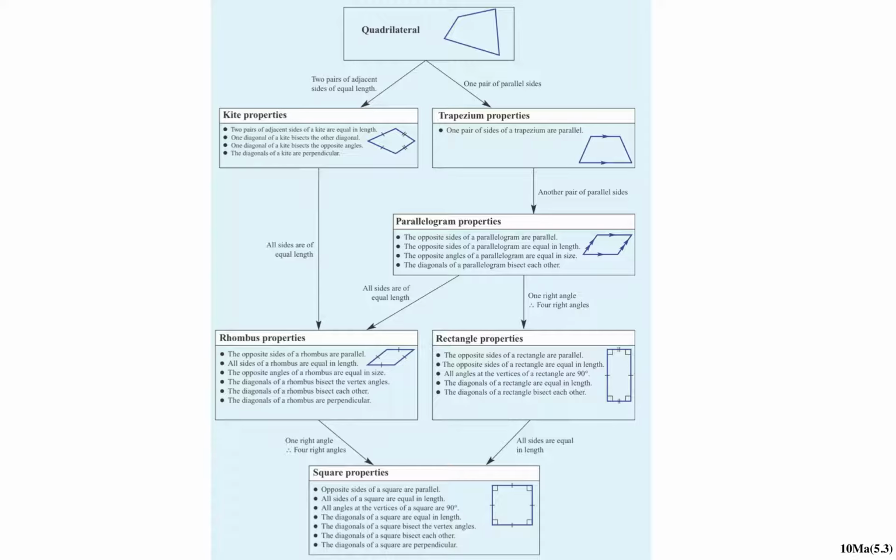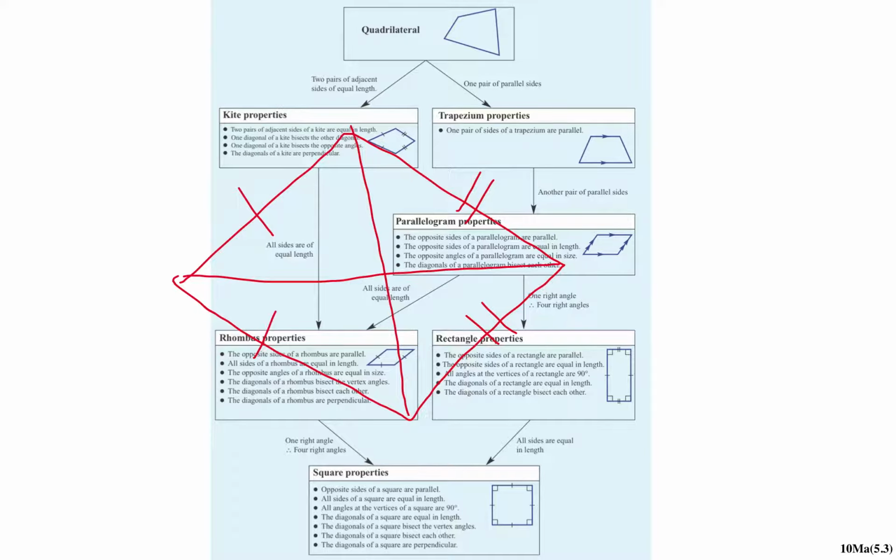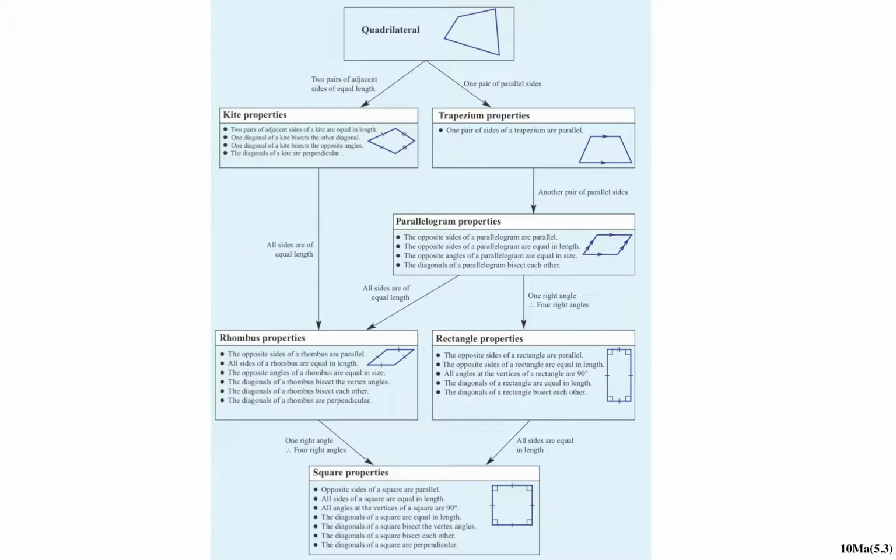So if I actually was to draw my diagonals in, it's a bit hard here. Let me try something different here. If I actually did this, if that's a kite, there's the diagonals, and those diagonals cut each other in half, so that means that this length and this length are the same, and this length and this length are the same. So there's a bit of information about kites. If it's not a kite, it could be a trapezium.